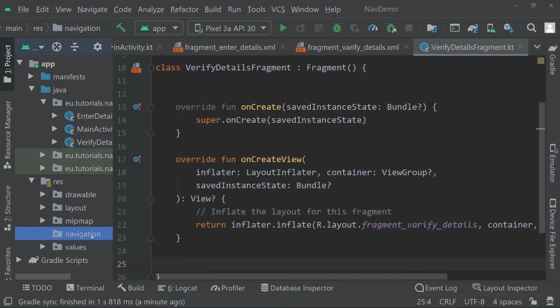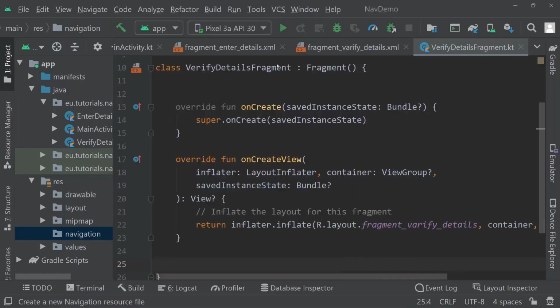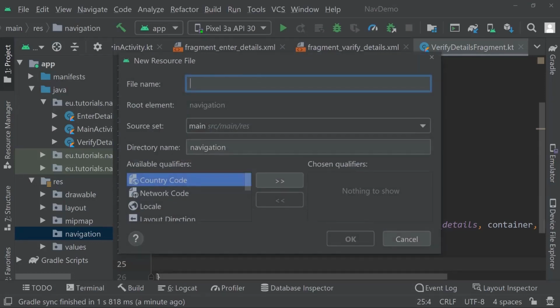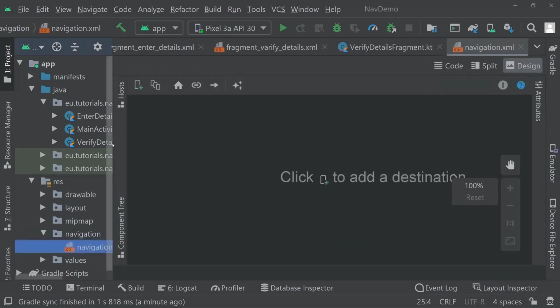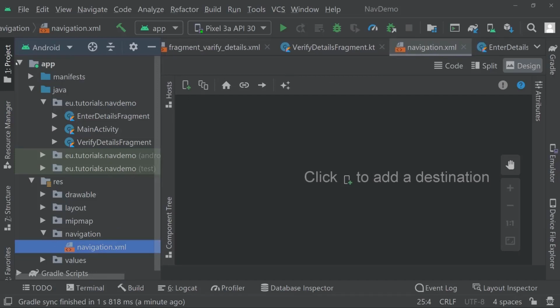So we created this folder, which is a keyword that exists in the context of our application, which is why it directly understands that if I create an XML file here, I'm going to most likely want to create a navigation resource file, which is of course the XML file that it can work with. So I'm just going to call it navigation, and really you could of course give all of these elements better names. You could of course create an extra directory here underneath nav demo for UI elements to clean things up and everything. That's what we're going to do in the bigger project, but for this demo, it's really not necessary.